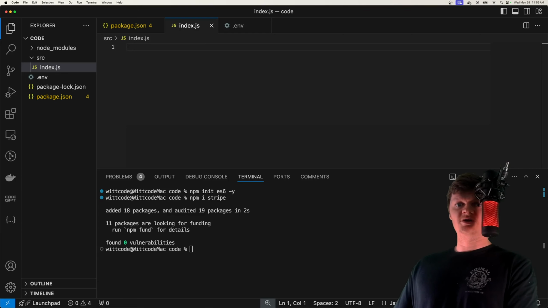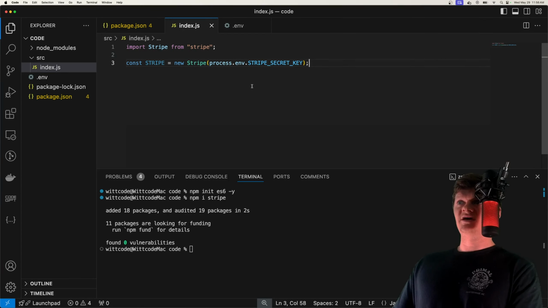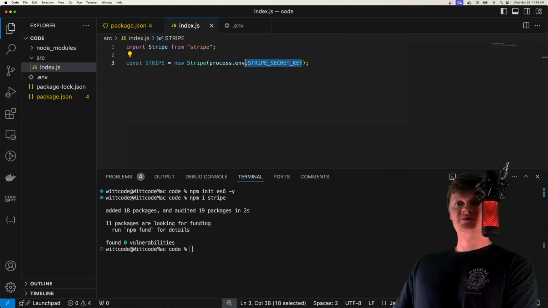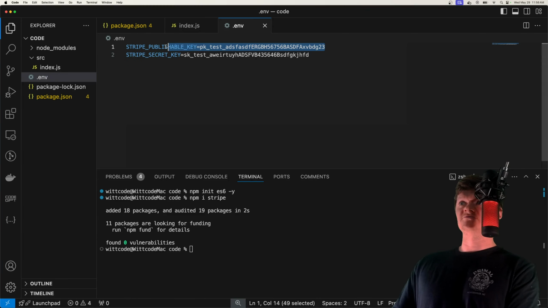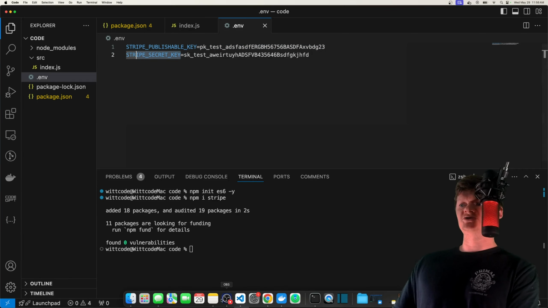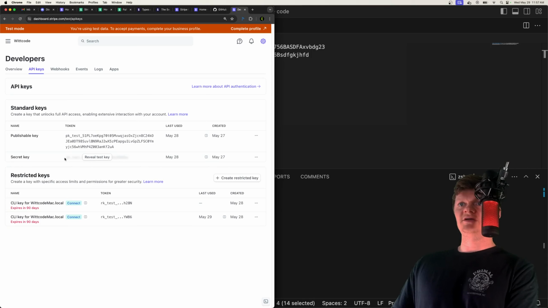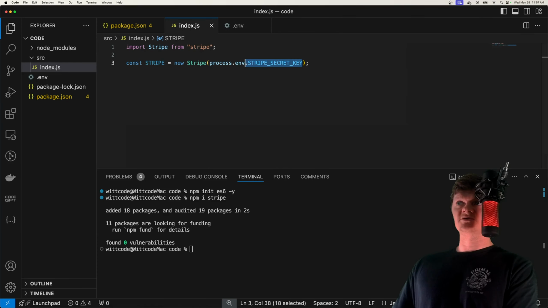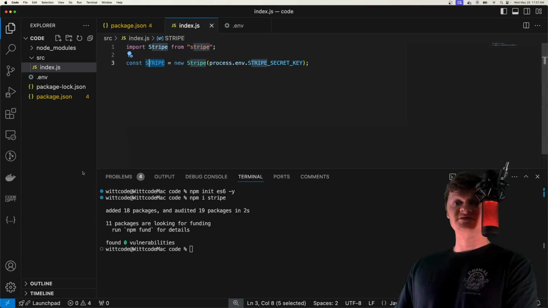First, we are going to import Stripe. At the top of the file, we just import this package, and then we create an instance of it using our Stripe secret key. This secret key is right here in our environment variable file, which should be this key right here, this secret key. Go back in here, and now we can use this instance of Stripe to contact the Stripe API to create customers, things like that.